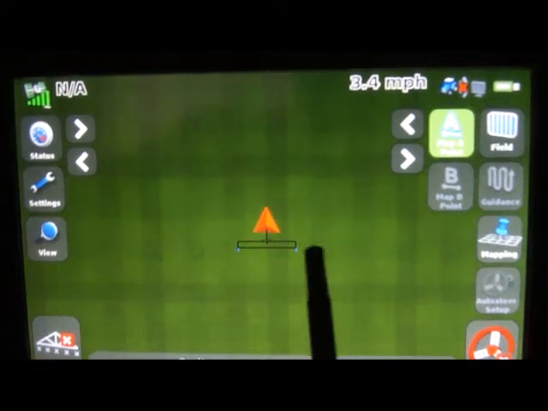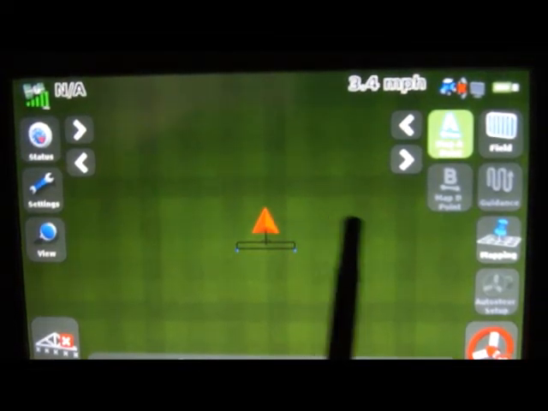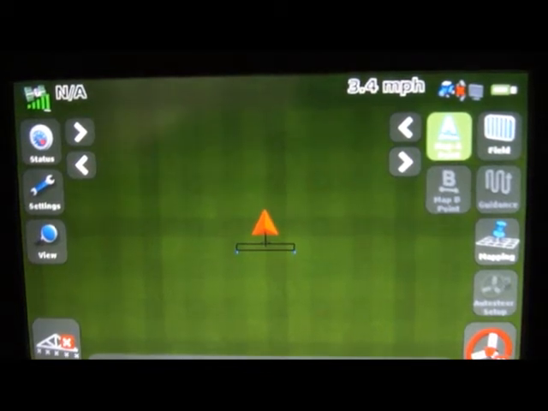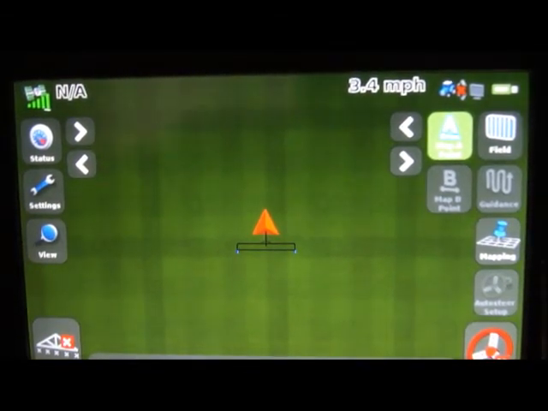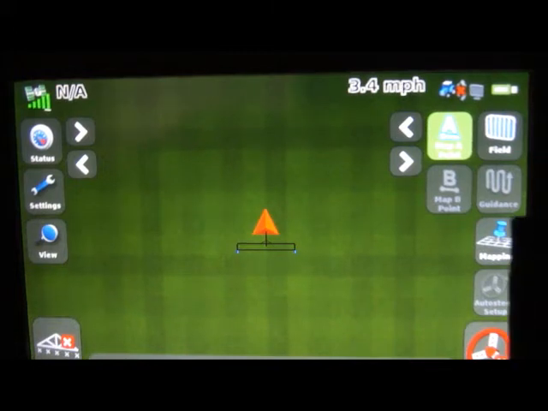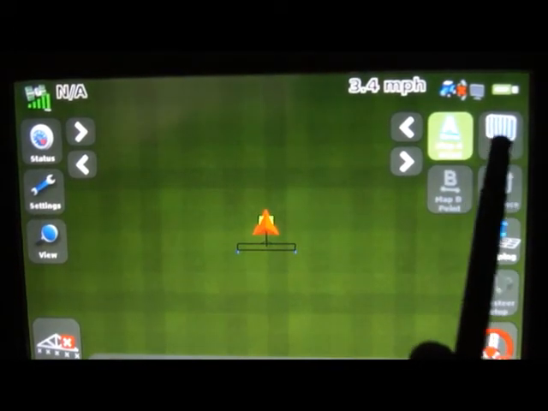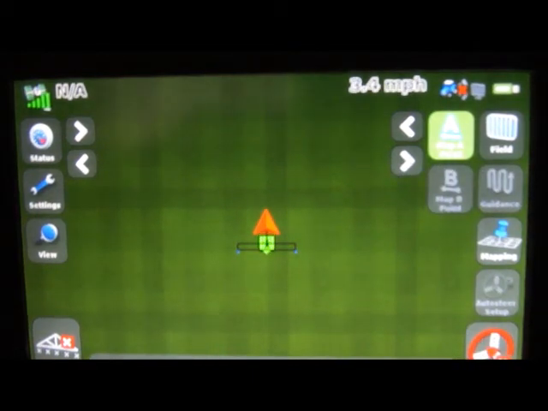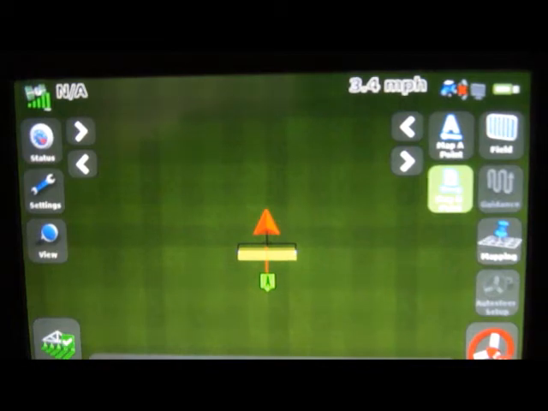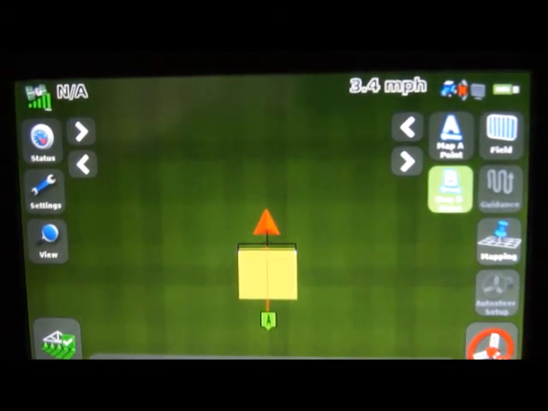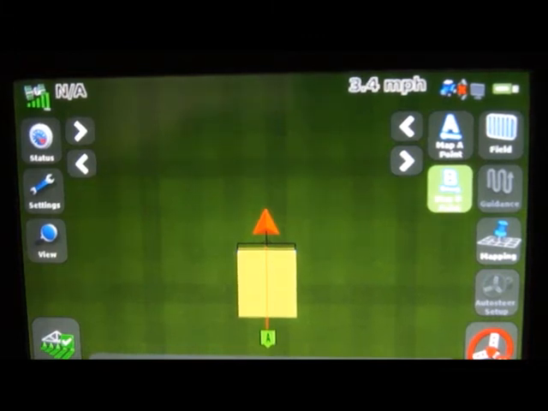So you pull into your field, and whichever side of the field you want to base your AB line off of, to give you straight lines across the whole field. Whenever you're ready to make your first pass, you can hit the A button, and it's going to plot an A point right on the screen. If you want to paint during your first pass, go ahead and turn your paint on so you know you've already covered that pass. And as you're driving, you can see the B icon lit up over here.